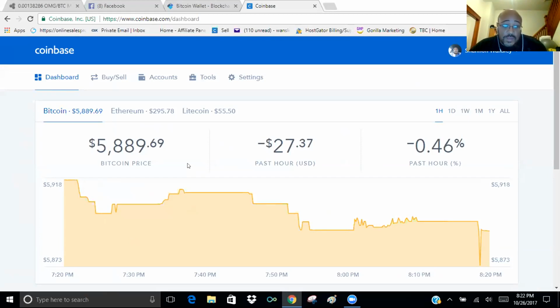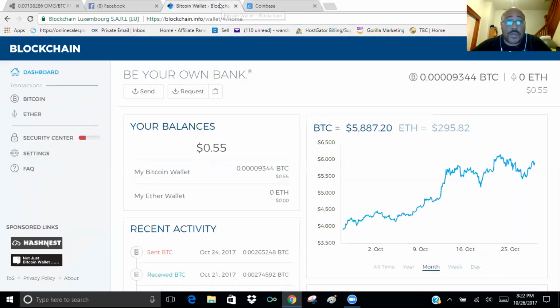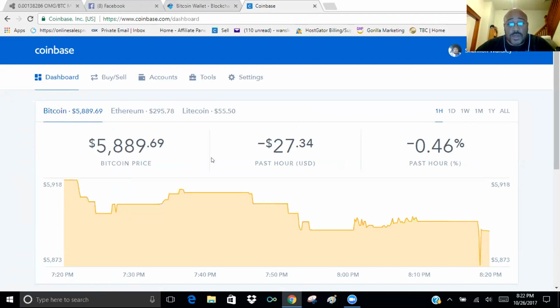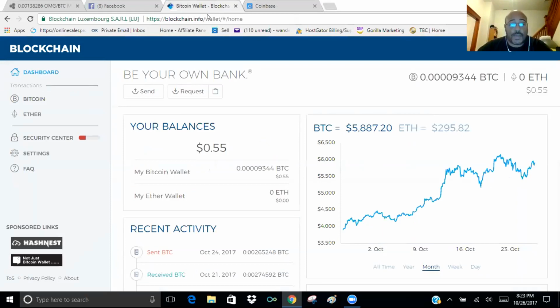Your Coinbase can be used as a wallet too. I've heard it's not as secure as blockchain or any of the other ones, but it's still pretty secure. Right now, being new, I don't have that much, so I'm not all that concerned about where it's at. That's pretty much all there is on the wallets. It's pretty much just a storage. I like to call it the safe deposit box inside the bank. Just a little bit more secure.